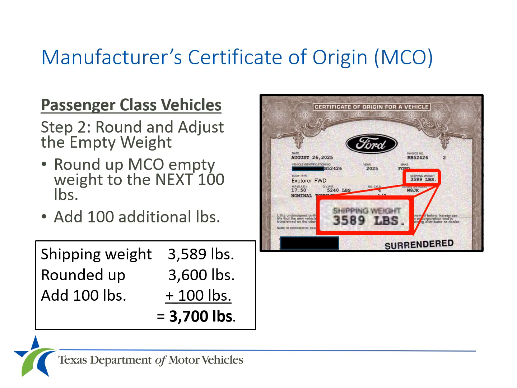One question that has been asked regarding this determination is, what if the MCO ends in a dividend of 100 already? For example, weight on the MCO is 3,500 pounds. Would we then still round up? And the answer is yes, you would still round up since the rule states that you round up to the next 100 pounds, where the key word is next.